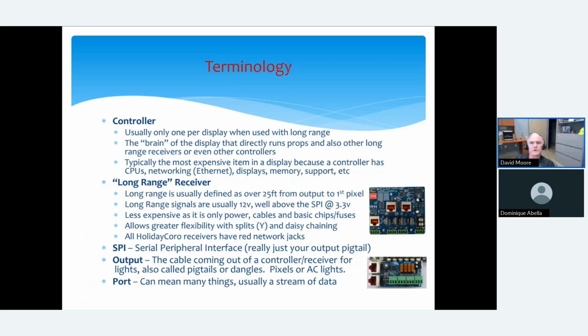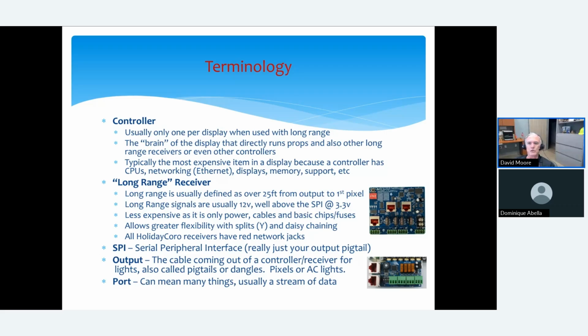Okay, so terminology, controller. This is usually the brain. It's usually referenced as being the most smart part of the system. Typically, in a residential display, you'll have one controller. Now, you may have bought multiple controllers over time. You might have decided, okay, was it best to use a receiver here? I have this huge matrix, this big, massive mega tree. Sometimes it's just better and cheaper to get a controller.